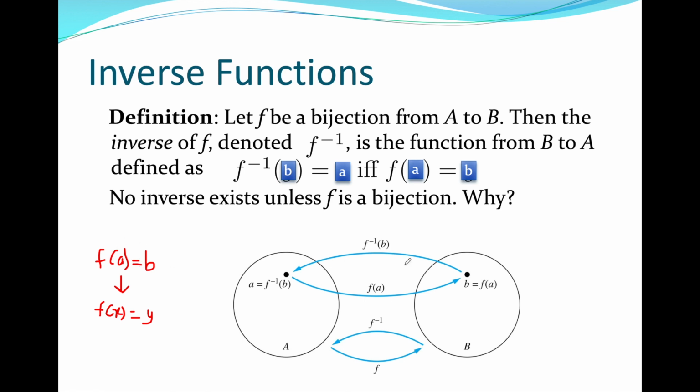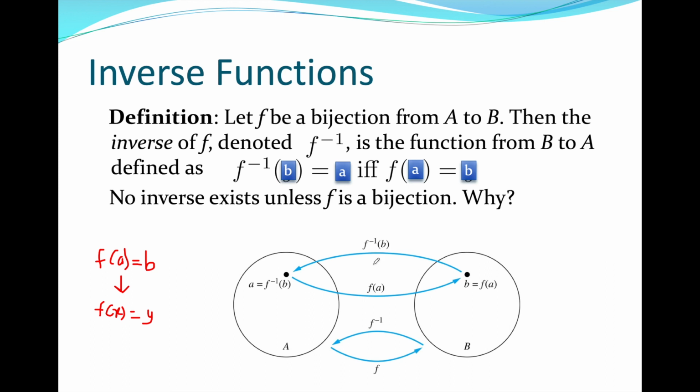And then from here, the inverse of b is actually equal to a. So we have a here, and the small a is in the set A. By having a function here, we map a to b, so we get b equal to f(a). And then with the inverse of this function, the inverse function of b, we get back a. So basically, this is the diagram to present what the inverse function is.